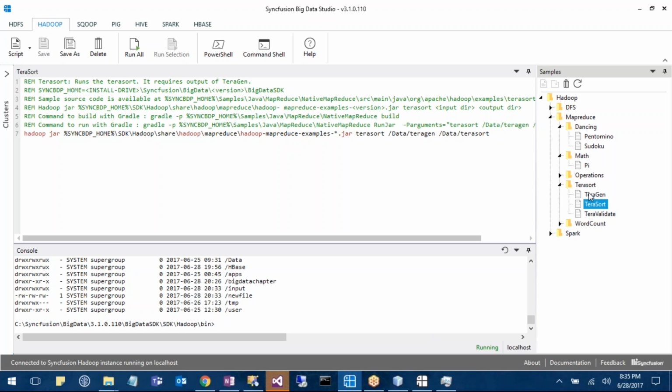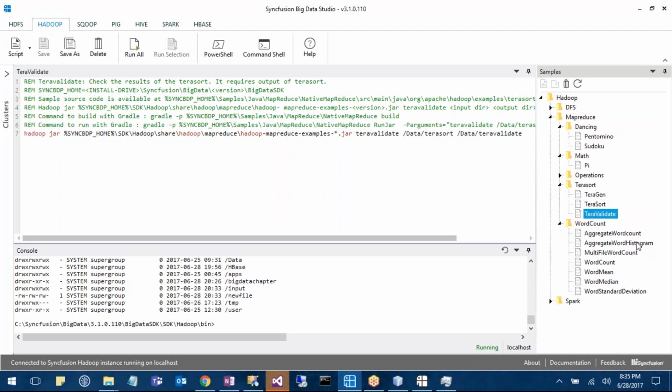It will perform some sort operation and give the result. Say if you have 100 GB of data, Hadoop will take say 2 hours. With the same TeraSort algorithm sample, Spark will be 10 times faster, and it will execute in just 20 minutes. So these kinds of samples you can also find here.